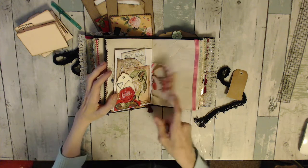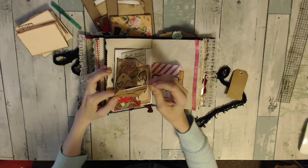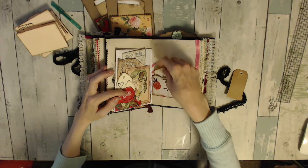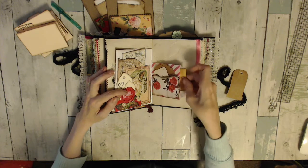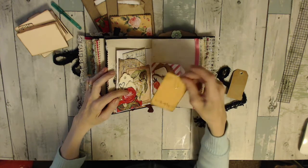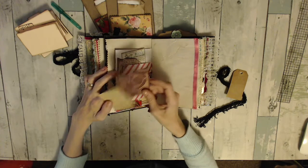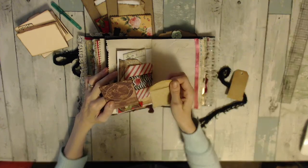Then on this is a treat bag. I just added this little pocket and added one of those little Jillybean flashcards — says 'smooch.' This is part of the paper collection — I just ripped that out, made a pocket and tuck spot out of this little coin envelope. And this is part of the paper collection — it says 'be merry.' Then on the other side, I made a little belly band holding a piece of the cut out from the paper collection. This is stamped 'wonderful.' It's a little envelope.